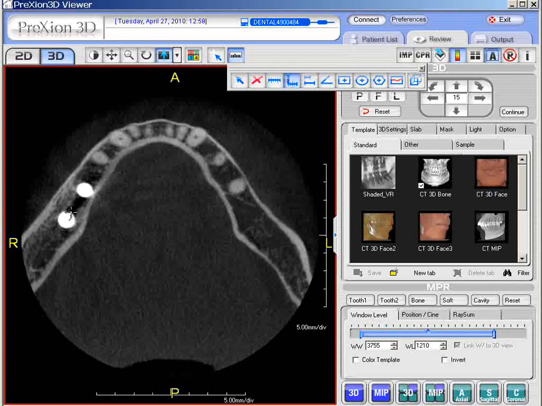Let's just start from the outer edge here, just as an example. Once the caliper is in place, left click it. So we're just going to the outer edge of the border of the implant. We're going to left click it to the next edge. We're going to click it again and just go across the transverse portion of that particular implant, left click it again, and go to the other resident tooth that is in place.